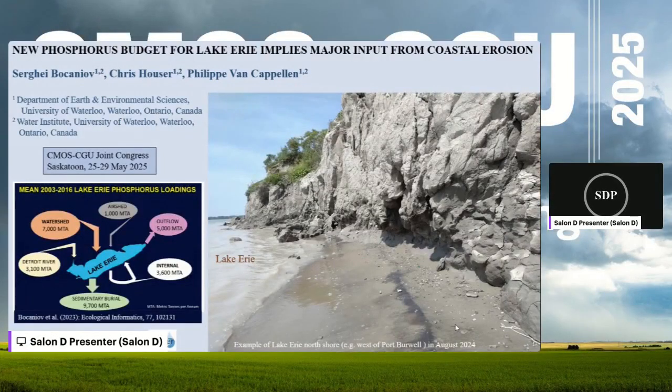Okay, in this presentation, I would like to draw attention to two invisible but potentially important sources of phosphorus loads to lakes. These are shoreline erosion and the aquatic food web. Both can be very significant in some lakes, but they are not part of routine monitoring programs. For that reason, they are not accounted for and not used in present-day lake mass budgets. As an example, I will use Lake Erie to illustrate that.